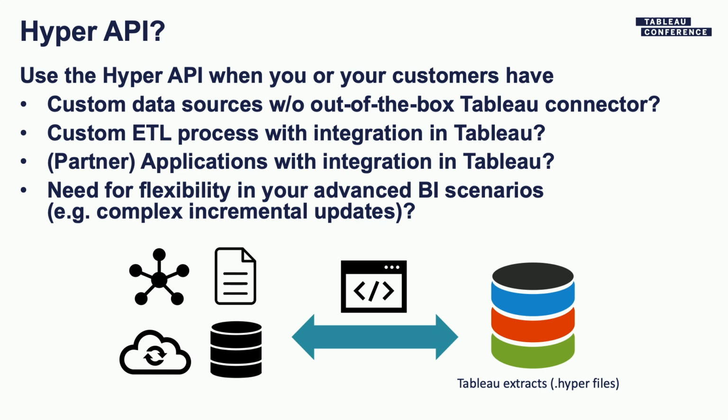And finally, if you just need flexibility in your advanced BI scenarios, let's say you want to implement a complex incremental refresh or complex incremental updates on your hyperfiles. In this case, you can use the HyperAPI to do that. Yeah. In the hands-on training, we had the rolling window where you delete old data and insert new data. That's currently only possible with the HyperAPI.